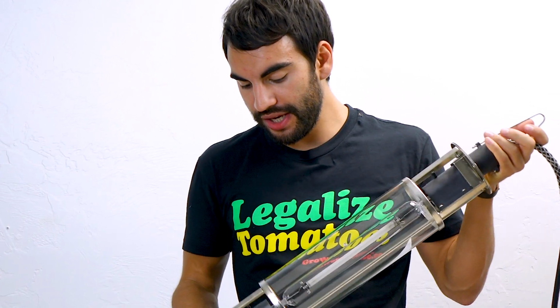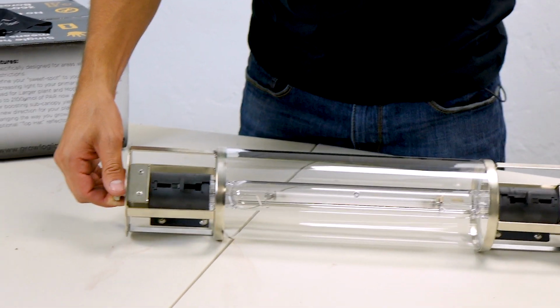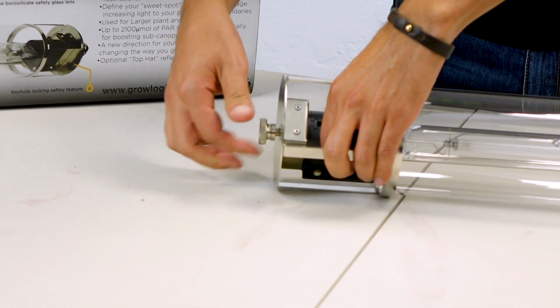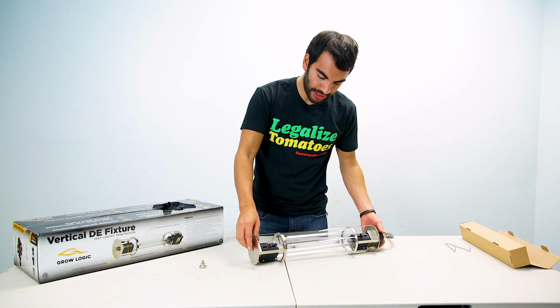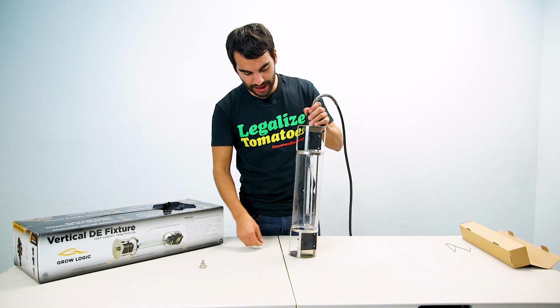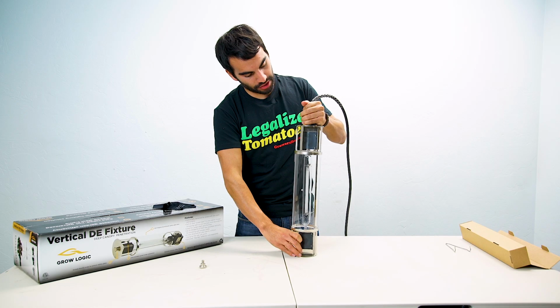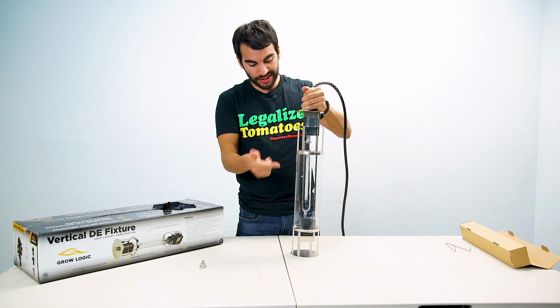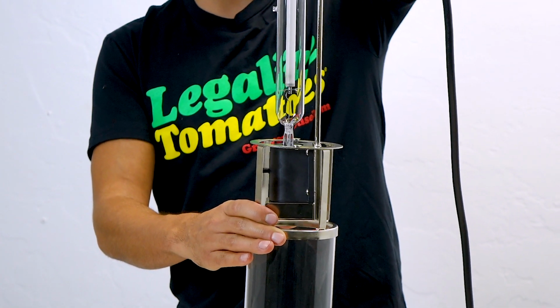So why don't we take this apart, because I really want to show you some of the unique ways this is put together and some of the thought that went into these patent pending products. To start out, first I want to unscrew this little nut here, which holds it together. I just easily unscrew that, set it down on the table, and then I found the easiest way to get this out is to set it straight up, twist to unlock on the top, and then slowly bring up the lamp. The lamp is glass, so I just want to be careful here, but I haven't run into any issues.